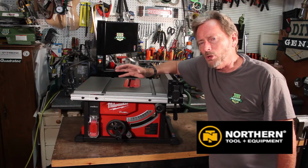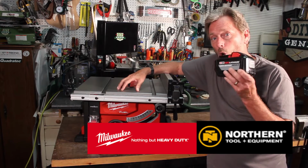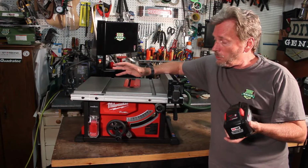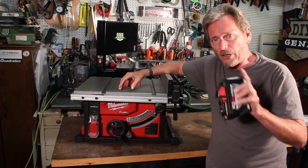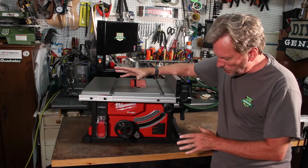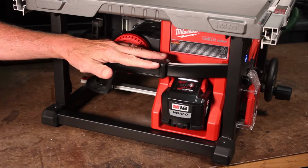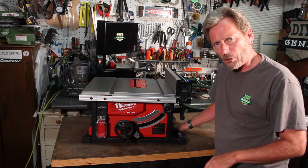So Northern Tool and Equipment sent me this Milwaukee M18 cordless table saw. And I've never used a cordless table saw, so I'm really excited to try this out. Let's check out some of the features of it. So far, what I'm looking at, it's really well built. It's got a steel frame on it, and all the adjustments are really kind of cool. Let's go over some of those.